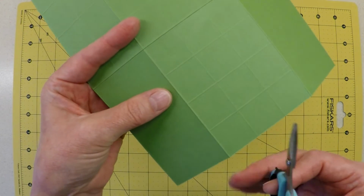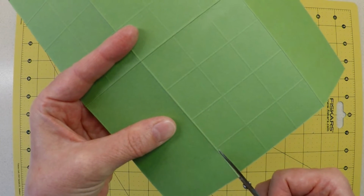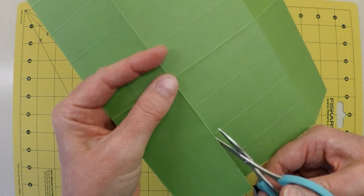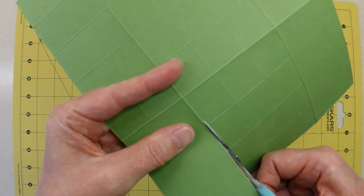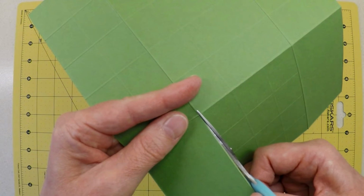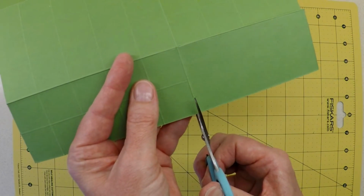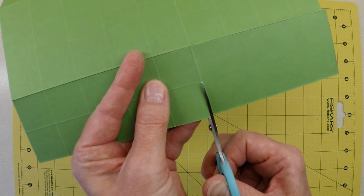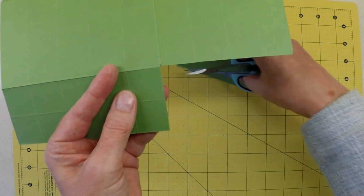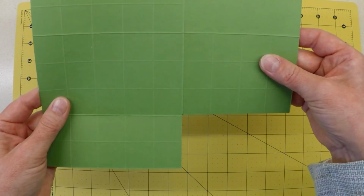So all I'm going to now do is cut along that fold line, but I'm going to also cut away all evidence of that fold line, so treat that as unwanted as well. I'm going to try and make a neat job of this because these edges that I'm leaving behind will be forming the top and bottom of the box, so that's either the top or the bottom. So that, we will need a little bit of that later, so don't throw it away. Well, you've gone to a lot of trouble to save it, so I doubt you will, but there you go.